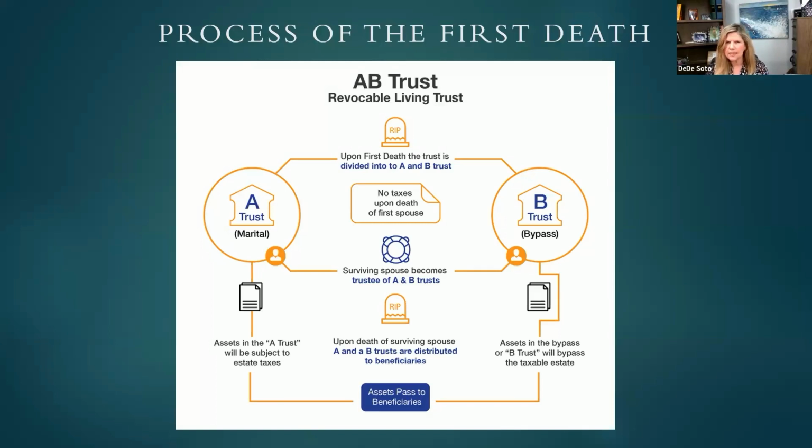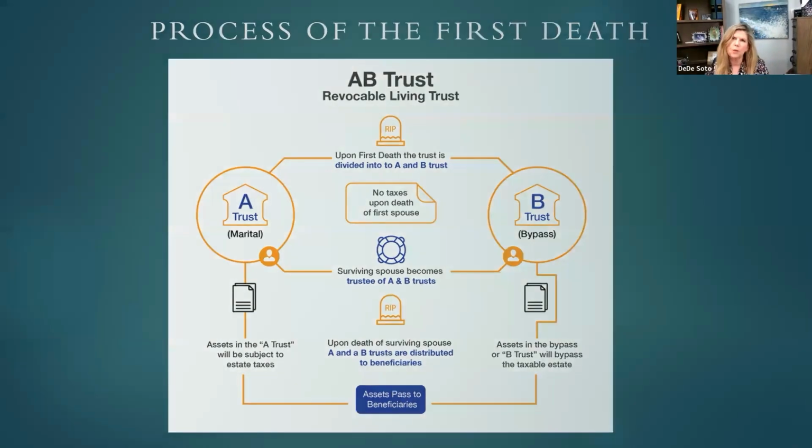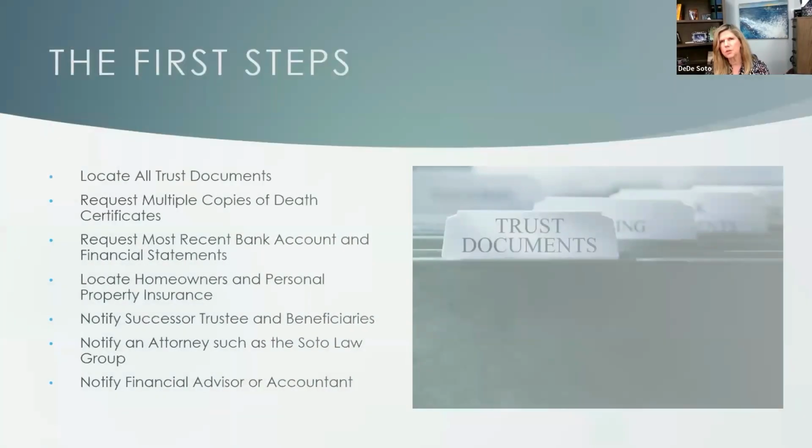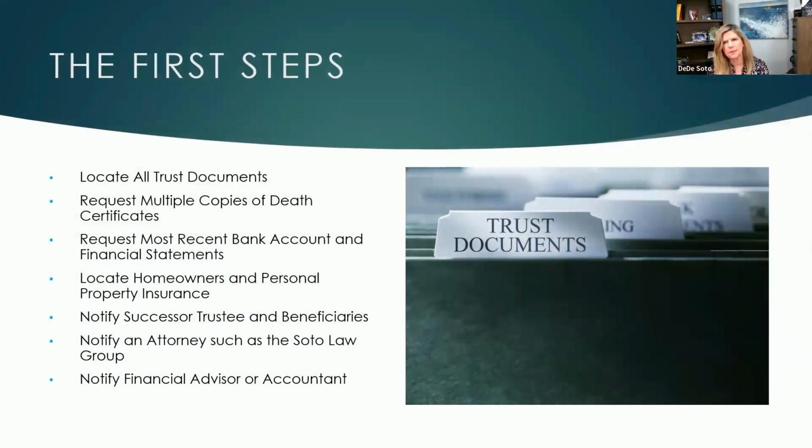And so there's a process to do this where you want to collect all the assets, divide them up, and make sure you can take advantage of any estate tax issue. And then, of course, the protection for the surviving spouse is key as well. You have to really allocate which assets go into which bucket so that you get a double step up in basis, or a step up in basis at the second death.